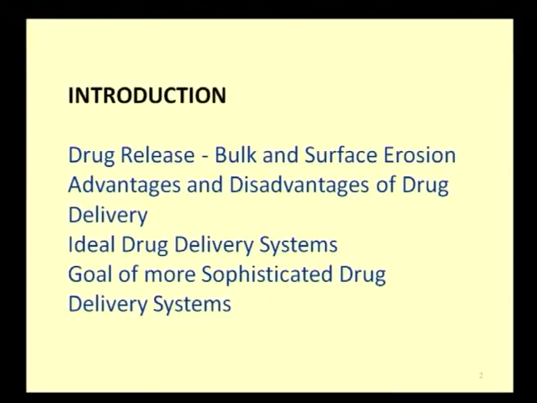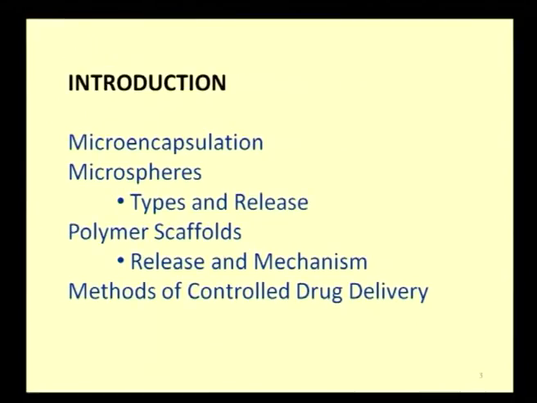What are the primary targets or achievements basically required to have a well sophisticated drug delivery system? This will be followed by a process called microencapsulation, how the encapsulation of the drug takes place inside the polymer matrix or the polymer network, and how this polymer can carry the drug. Primarily there are two methods by which the drugs are carried by such polymer materials, and the process is called microencapsulation.